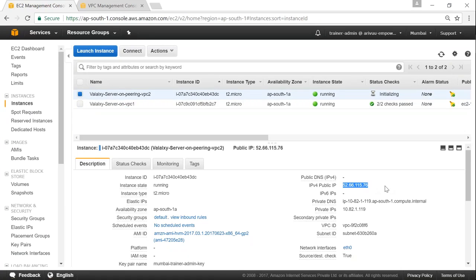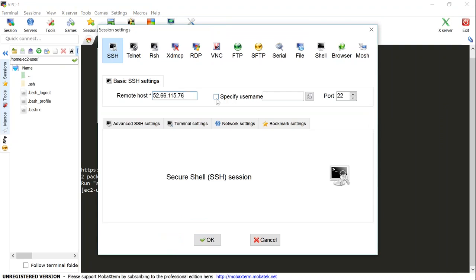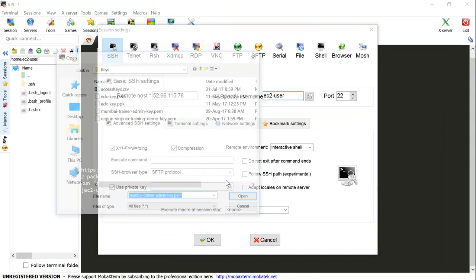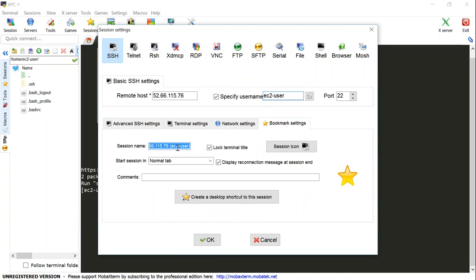Although it has a public IP address, it should not connect. I just removed the route table that we just now had. It should not connect. Just going to bookmark and say VPC 2 here.